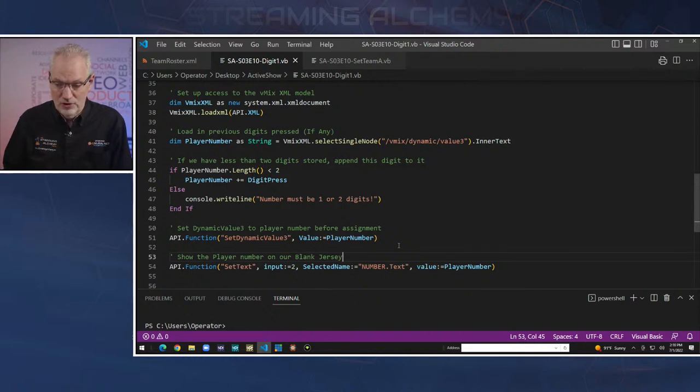And what I'll also do is type out that number on the back of that blank jersey that we had. So you get immediate feedback on what you're seeing there when you're typing. That type of back and forth, we think, is really important, especially in a game situation where things are happening quickly and you need to respond to that.